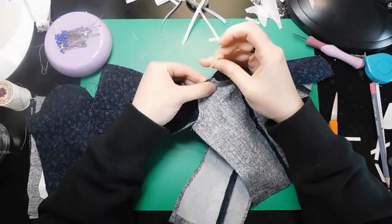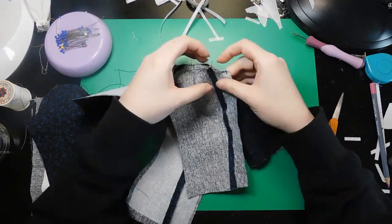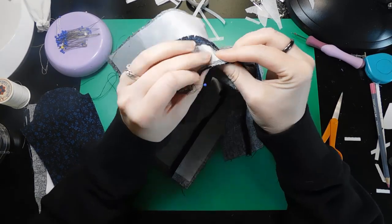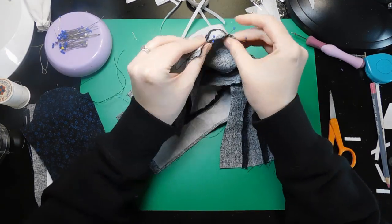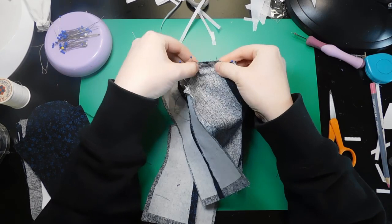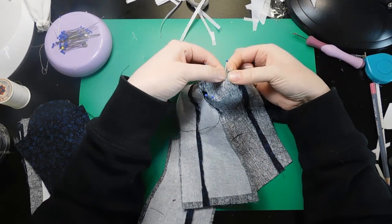And now we pin our sleeves to the jacket, and this is important to keep in mind: these sleeves are directional. You do need that seam to be on the back side, so that the sleeve will curve in the correct direction once it's been put on. Use those gathers to ease the sleeve into the jacket, and you don't want it to actually have puckery gathers. You just want to use that extra to kind of smooth that into the curve, and it makes your life easier to have the gathers there, even though you're not making a poofy sleeve.